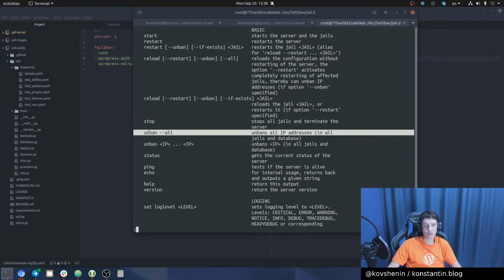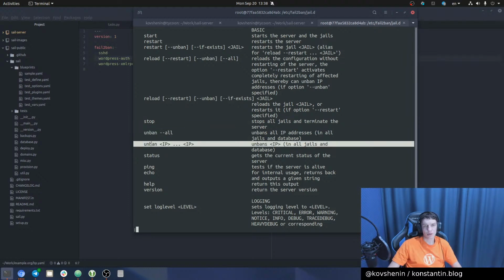Okay, so these unban and ban should probably be commands that you can issue with Sail. I think that would be very useful if someone's locked out of their WP admin. Then you do need a way to try and get back in instead of having to wait for an hour or whatever.